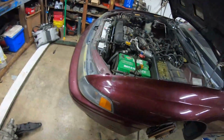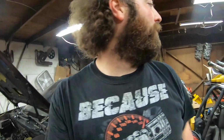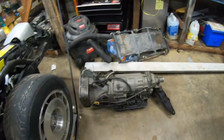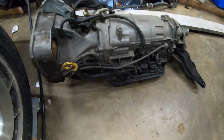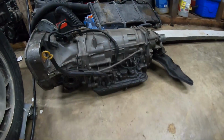It's going down. Okay, the stupid camera died when I was pulling the transmission out. Let me pause this. Anyways, got the transmission out. Camera died like it always does. Super cool. Lets me down every time I need it. Oh man. But anyways, got this transmission out.